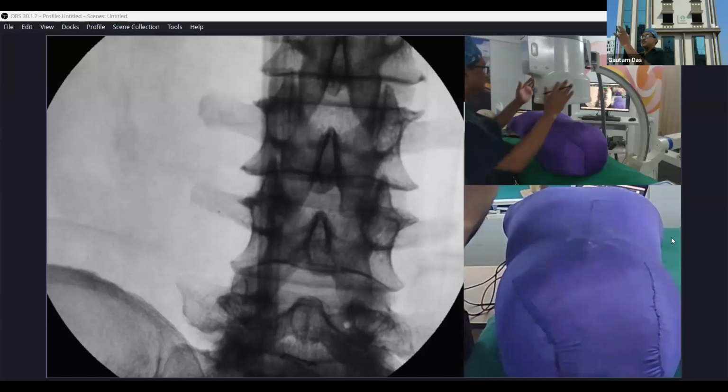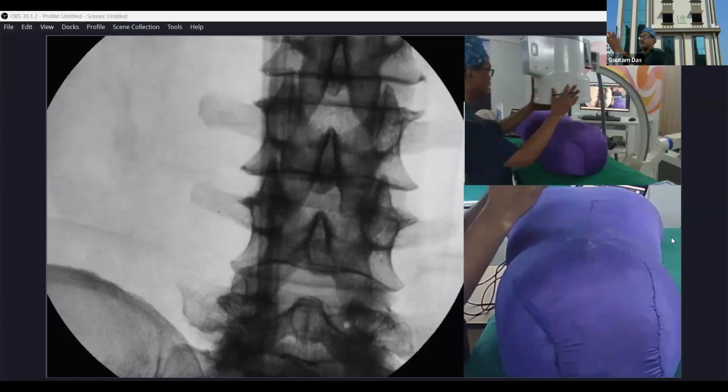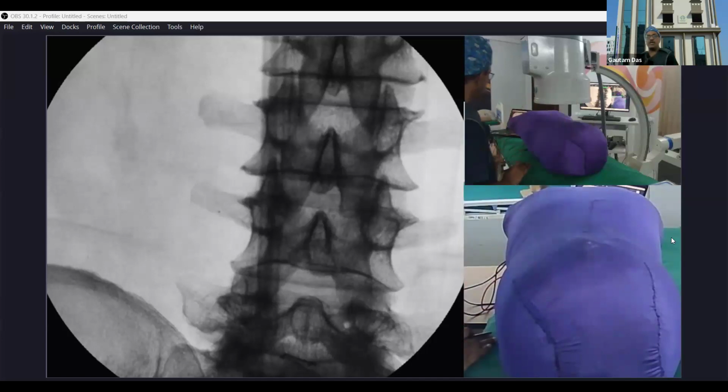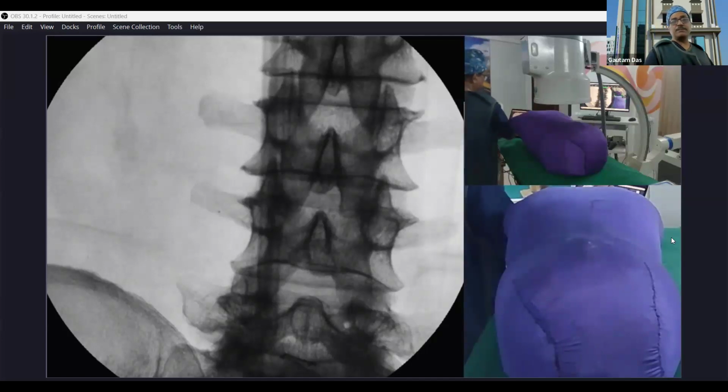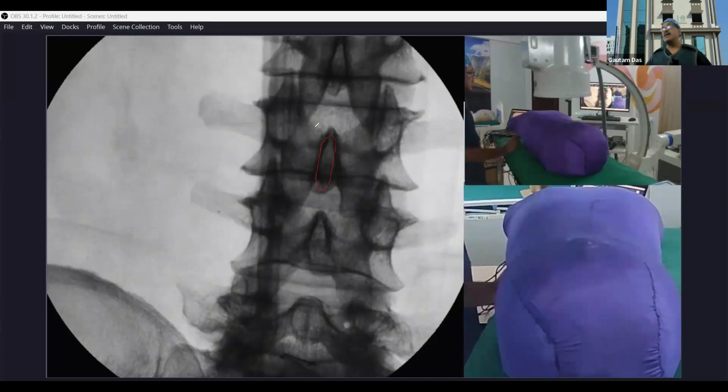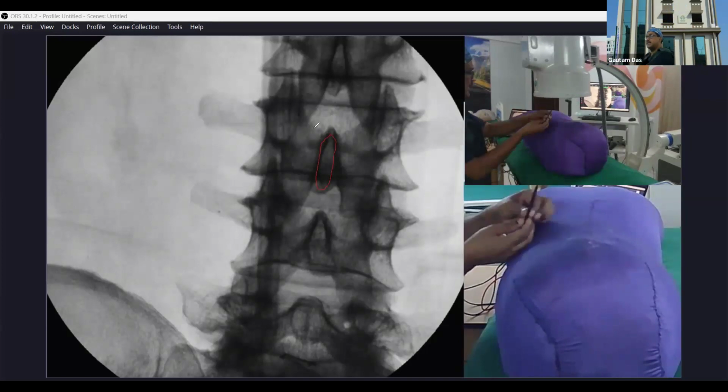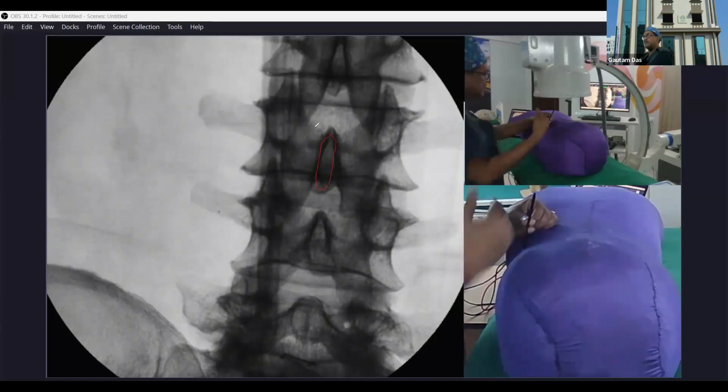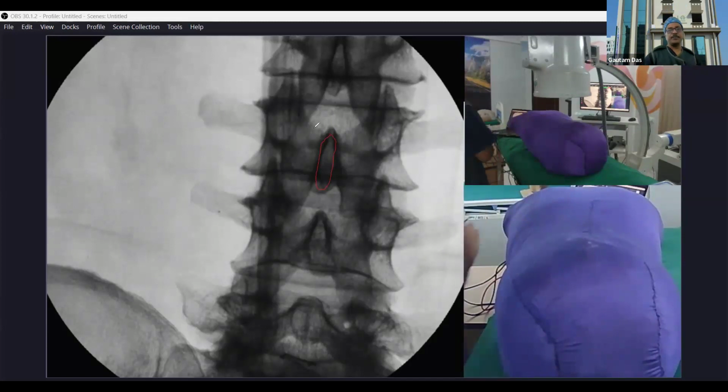Okay, so the first step of doing a lumbosacral procedure is to have an AP image. So you are having the AP image here. In this AP image, what you can see is first your spinous process. The spinous process is seen as a tunnel vision because the spinous process is projected like this. So if the X-ray image is coming like this, we'll see the spinous process in a very small area.